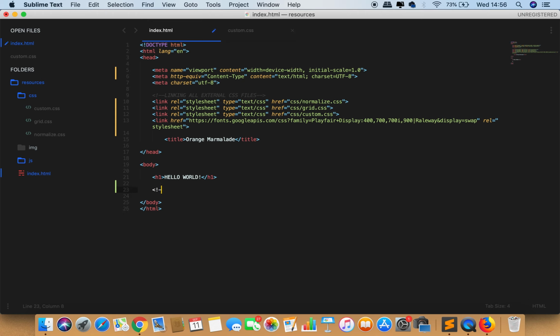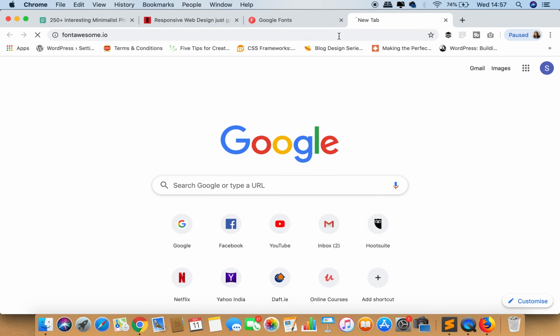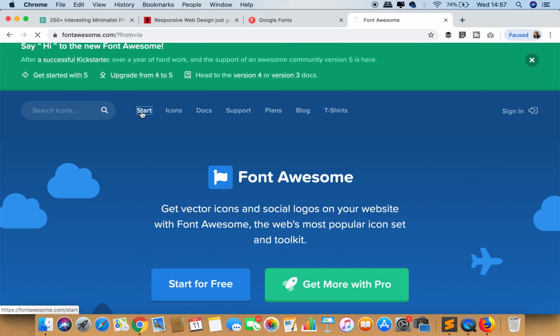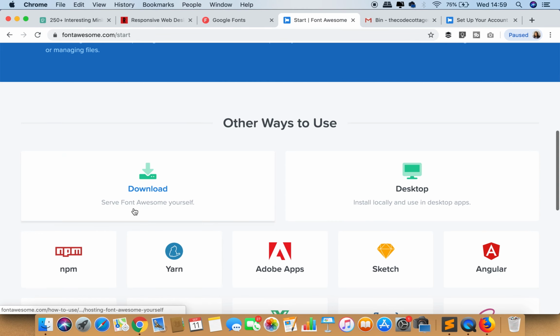But now we also need some JavaScript because we'll be using that at a later stage. Now JavaScript is always added at the bottom of the page before the closing body tag. So I'll be adding a little comment here. And now the two main JavaScript files that we need for the time being are jQuery and Font Awesome. So Font Awesome is this amazing website where you get icon fonts, and for using that, I like to go to start.